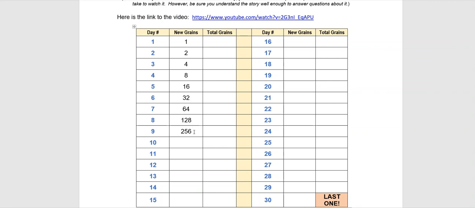So here's the question for you. A grain of rice maybe isn't that significant to you. So maybe let's make it pennies, so it's something you could actually imagine doing something with in this day and age. So let's say that on day 1 you get 1 penny, day 2 you get 2 pennies, day 3 you get double that, so 4 pennies. By day 9 you're up to a gift of $2.56.